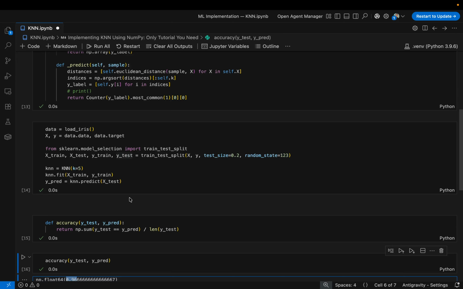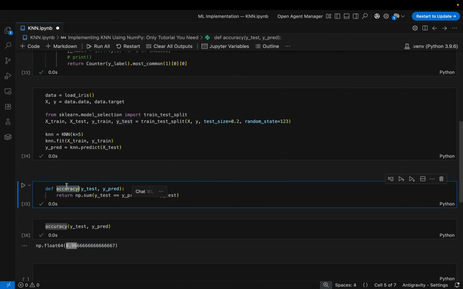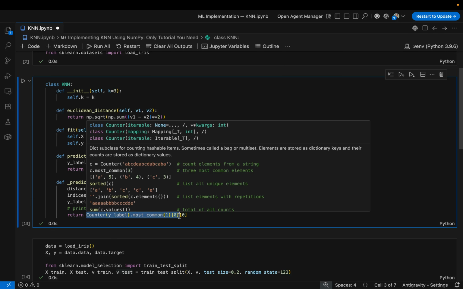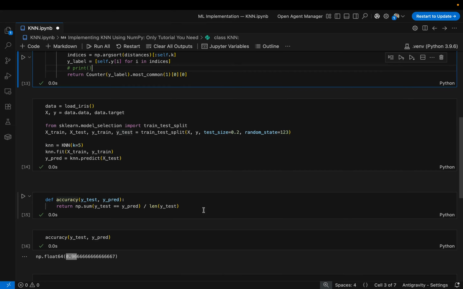So we are able to train KNN. We were able to test it out with the help of the accuracy metric. We calculated distances between the data points, and we sorted the distances such that we can get the nearest neighbors. We took the corresponding indices and took that label out, and then we saw which label is frequently appearing, and that is how we are predicting our label also. So we are almost done with this video because we were able to train and test the KNN model.